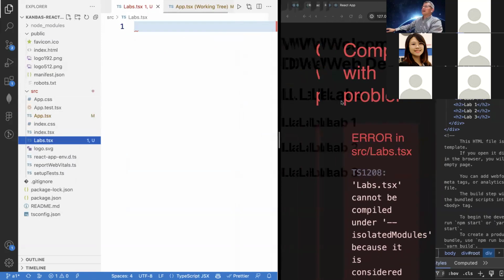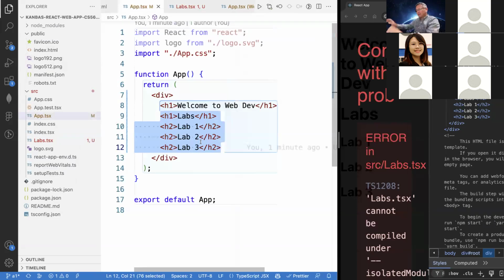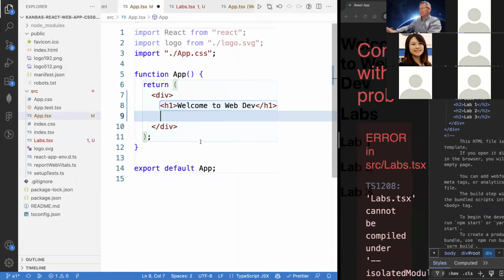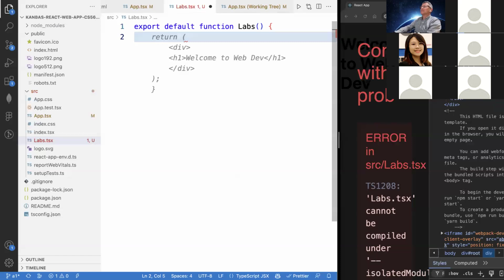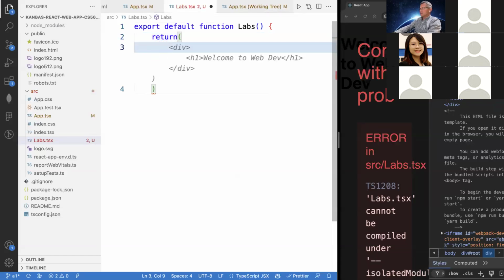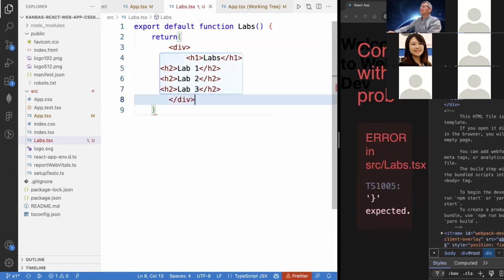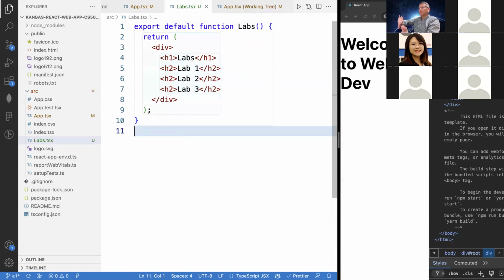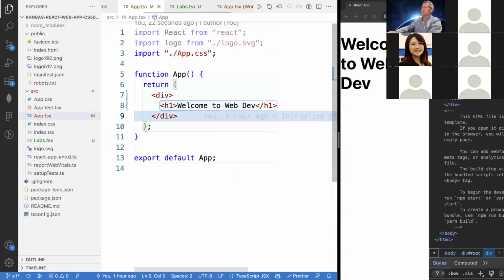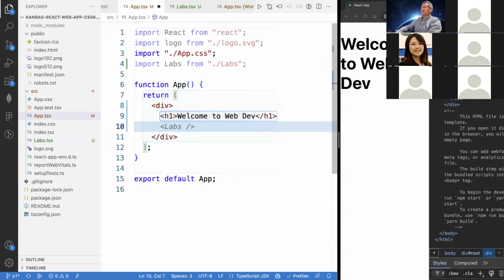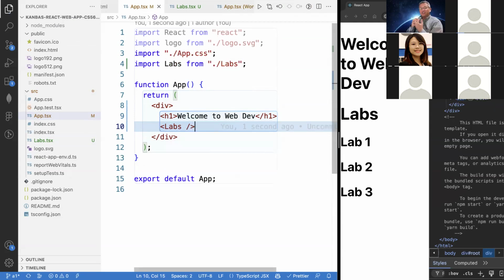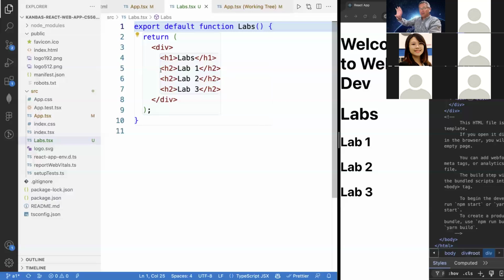And in here, what I would like to do is bring this content over there. So I can remove it from here and bring it over there. So I can say export default function labs, and then return the content that I just cut out. And then close that up. So I moved it here. And then from where it came from, I can import labs, and then you call that function, it gets executed, and this whole thing gets re-rendered, replaced with the content that is calculated by the component that I just created.